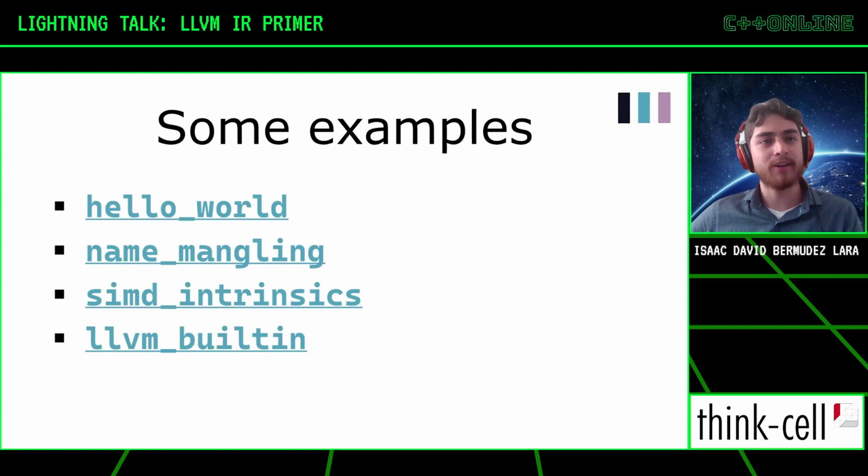And I don't know if we have enough time, but these examples will be posted. And here is how you can get LLVM intermediate representation with Godbolt, applying the flags that I showed you earlier.